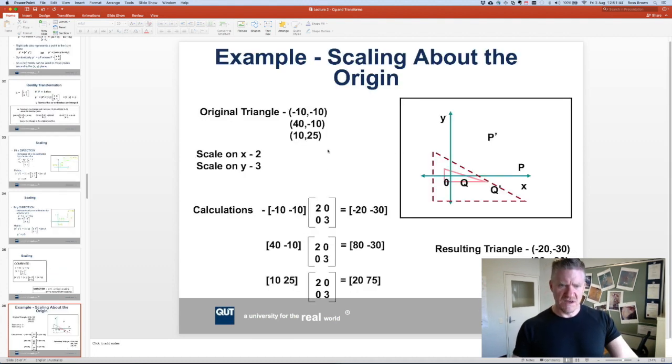So scaling around the origin occurs. If you have your objects situated around the origin, then the vertices for our 2D triangle here, if multiplied by these transformation matrices, so 2 in X and 3 in Y, we end up with the points expanding out, and so it looks like the object grows around the origin. So note, scaling is about the origin, and therefore if you want your object to scale a certain way, you should translate it to surround the origin, or you leave it there depending upon how it's defined, where you put it in the CAD system or modeling system you used. Then it gets transformed back, the scale is applied, and then you put it back into its final place.